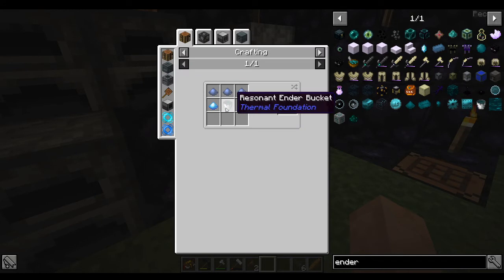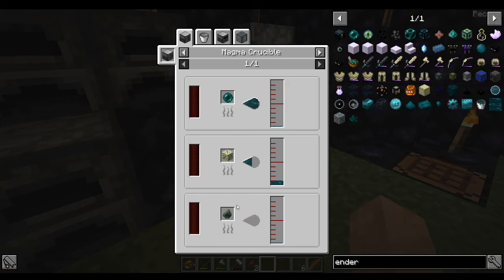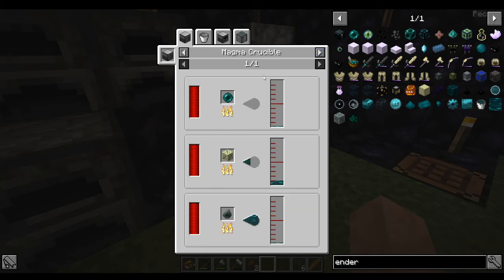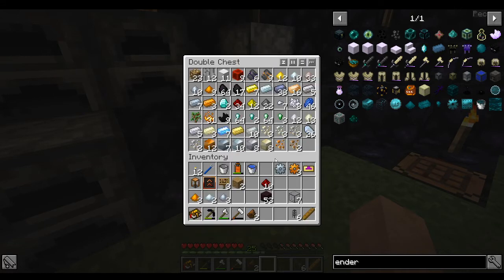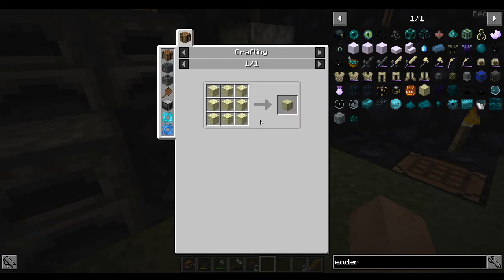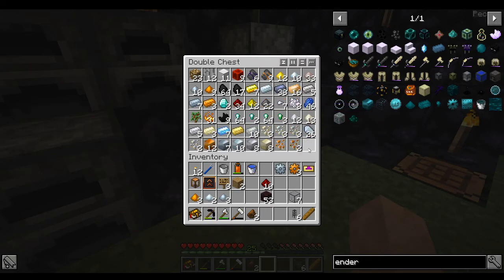obviously we're going to need the blend. So we need 1 platinum, 3 lead, and a bucket of resonant ender. Now that's going to be the hard part because we don't have any ender pearls. And I guess the ender pearls are going to be the way to go. How do we get the ender pearls? Oh, we just need 4 ender dust. Do we have any more ender dust is the question. I don't think we do. How do we get the ender dust again? So it's the endstone stuff, right? Endstone through a diamond stiffened mesh will get us that. Okay, that's not too hard.